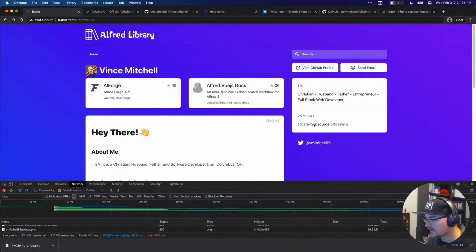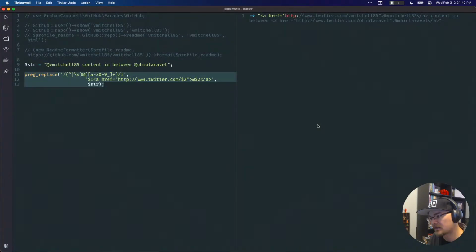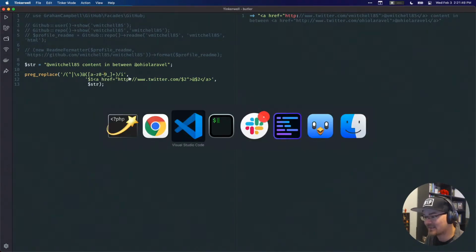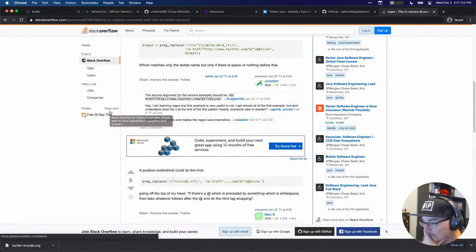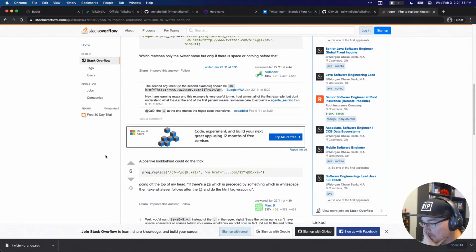Oh, look at that. It didn't pull the dash. And I'm not good with regex. What do we have on here? Somebody else said let's just add a positive lookbehind, could do the trick.